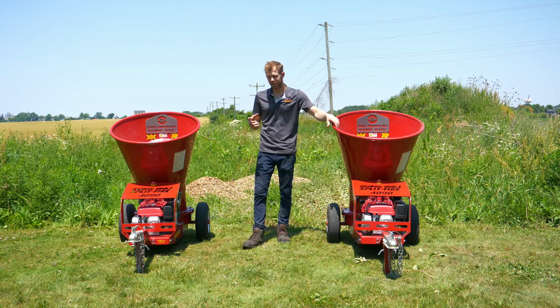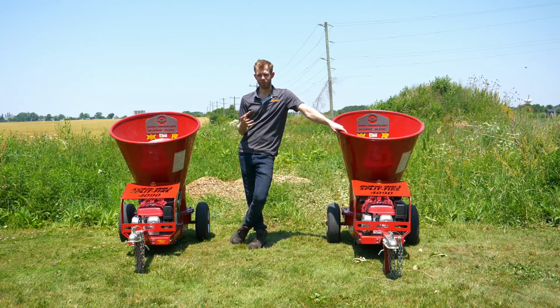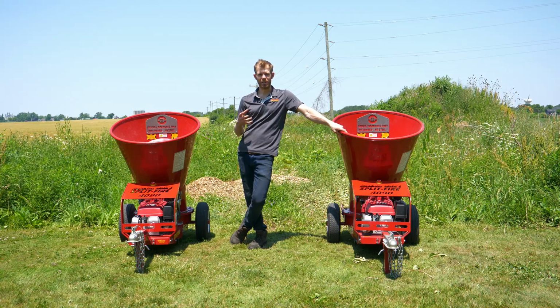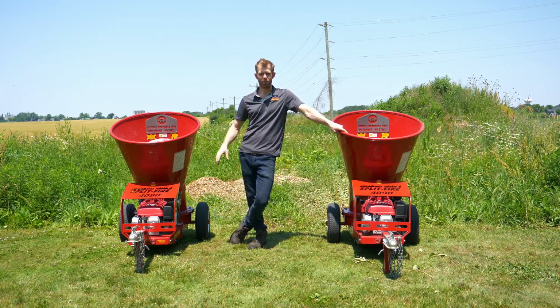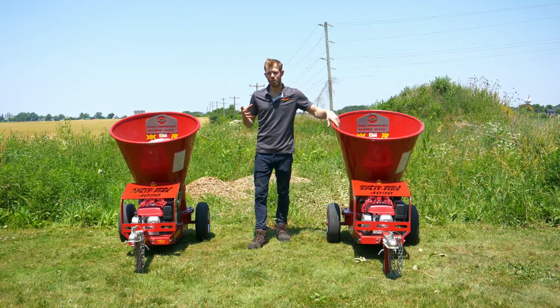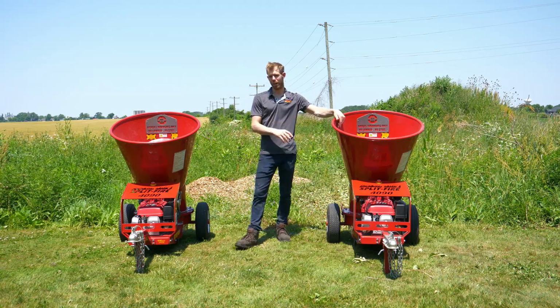Now, the single blade rotor is good for a couple reasons. It's good for your larger material. So let's say you're chipping a lot of 3 and 4 inch material. That single blade rotor is going to handle that bigger material and offer the motor a little less load. And what that's going to do is you're not going to have to stop and pull out material when you're sticking it through near as much as you would a two blader.